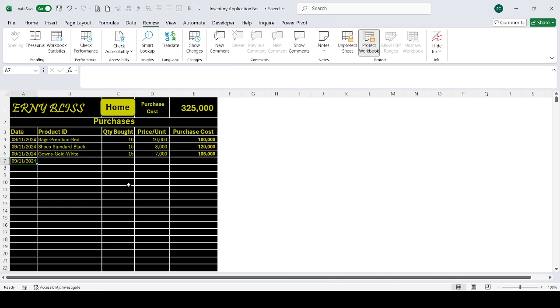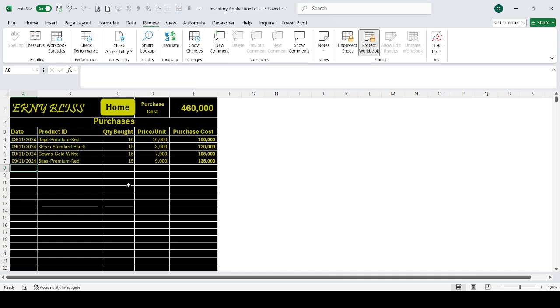And same day we bought some bags again, and this time we bought 15 of them from another supplier, and this supplier was selling at 9,000. So we have some of our products there which we have bought, and the total is 460,000 francs, depending on the currency which we are using.